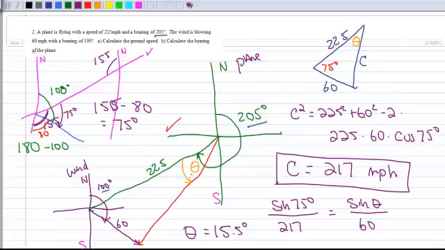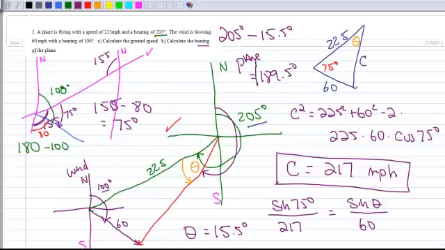Okay, so that's the angle in the triangle. Oh, but we've got to turn that into a bearing. Look what they're asking here, the bearing. Okay, not just the angle here, but the bearing. So ultimately we want the bearing, which is this part. So if we take the 205, that was the bearing of the plane, and we subtract this orange piece in there, that's the 15.5 degrees, we'll end up with a bearing of 189.5 degrees. So there's the actual bearing of the plane. Okay, that's the end of example two.